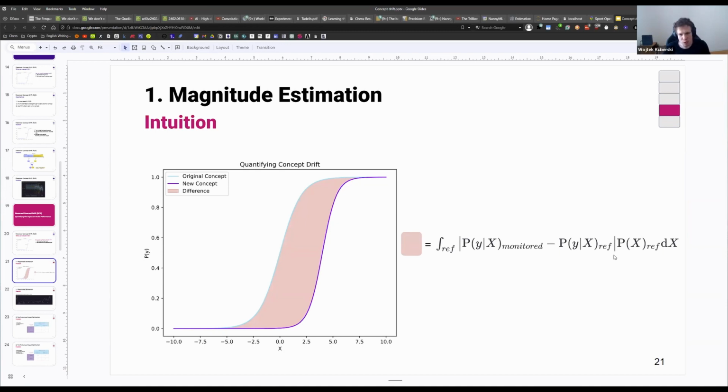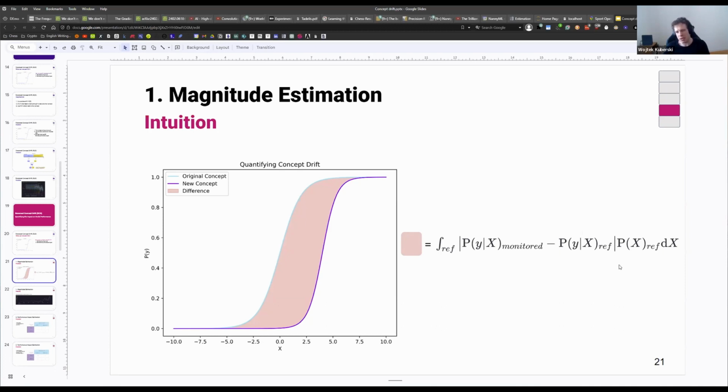And the easiest way to do it is just to calculate this sum for every data point in model input space on our reference data, because then we're implicitly taking into account the density. If there are a lot of data points close to each other, we're going to take each of those separately and sum them up, so they will be represented more than the regions in space where there are very few data points. And so this is the P of X part.